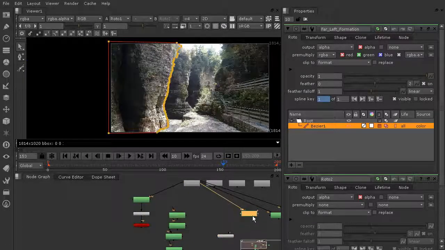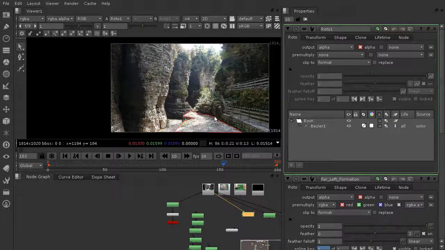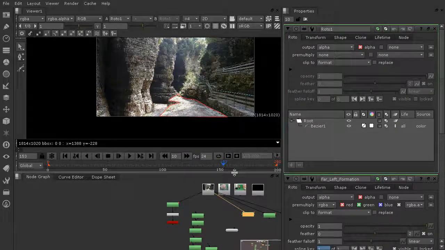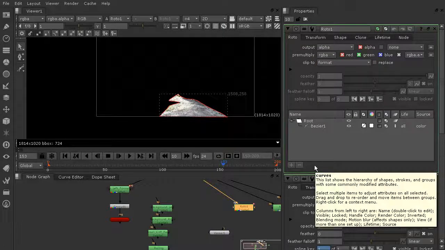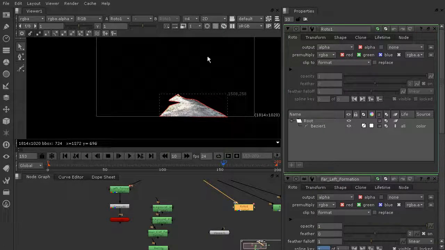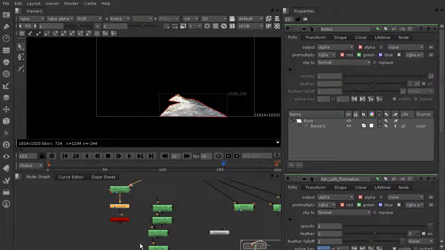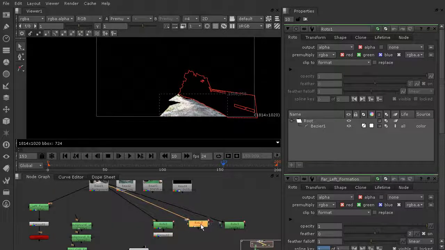And we've got this shape over here that we're looking at in 2D space. We haven't put it on a card yet, but the settings are going to be the same: output set to alpha, pre-multiply set to RGBA, and then you can see that the background is being cut away in 2D space. We will need a pre-mult node, so I can select that, hit Control C, Control V, and plug that in there. Once we get that set onto a piece of geometry, it'll already be pre-multiplied and ready.